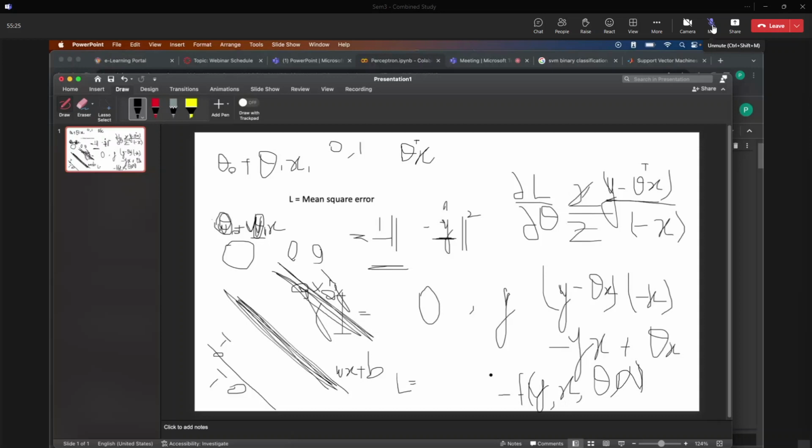What is optimization? Optimization is just the maximum value for a given function within the constraint of its domain. Like y cannot go out of its domain. If it is 1 and -1, it will have to stay within 1 and -1. X, if it is a real number, cannot go to the domain of a complex number. It will have to stay within the domain of a real number only. Theta, if it has a domain of say -10 to 10, will not go beyond that. So all these functions have a constraint.